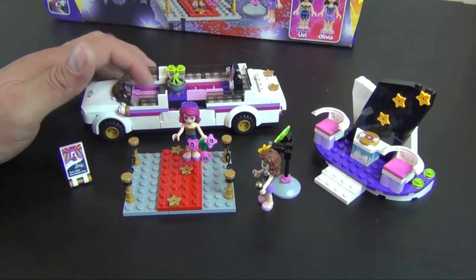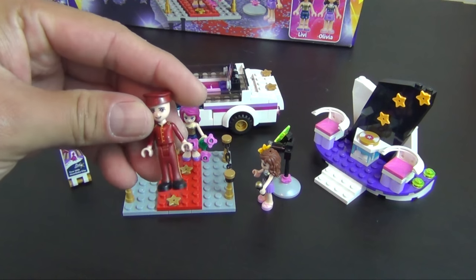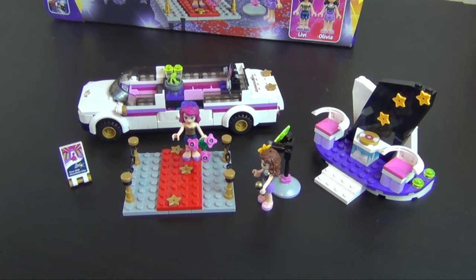It doesn't come with a driver, so you can use some other Lego friends that you may have laying around. Let's see. Let me pick out a good one. Who can drive this vehicle? I have a few. This guy kind of looks like a driver. Guess we could use him. He came in the Grand Hotel. Thought I had another guy that was like a driver that came in that hotel set. I'm not seeing him in my rows and rows of Lego Friends mini dolls. Either way, it doesn't come with a driver, so you have to find one that you already have.